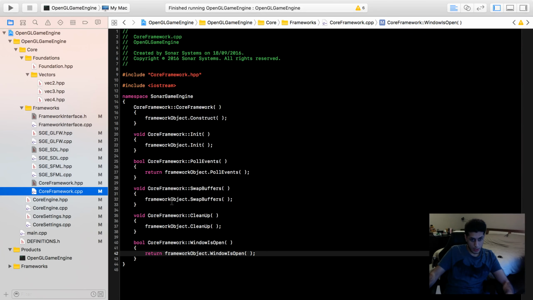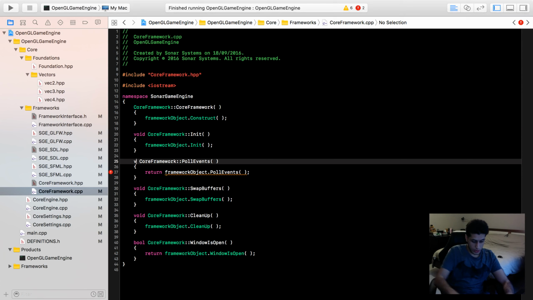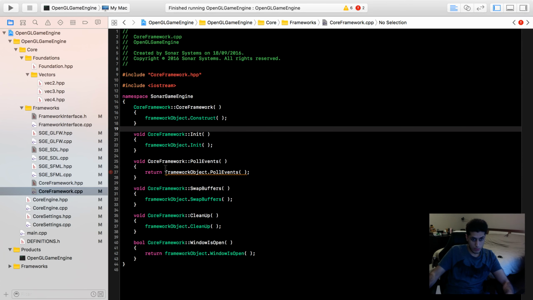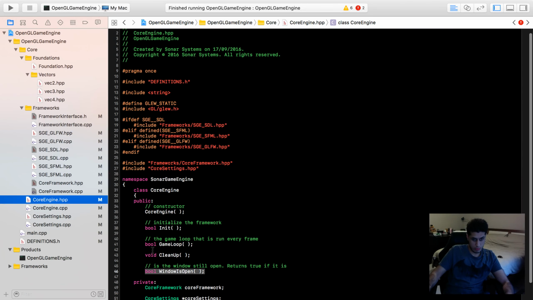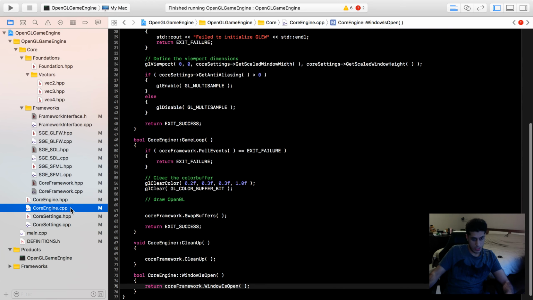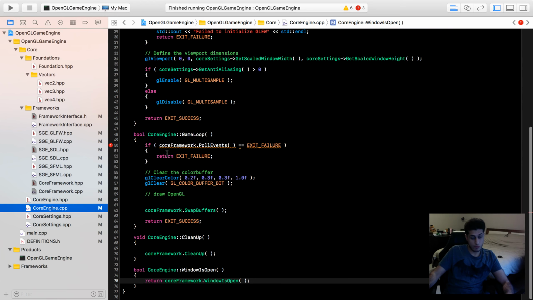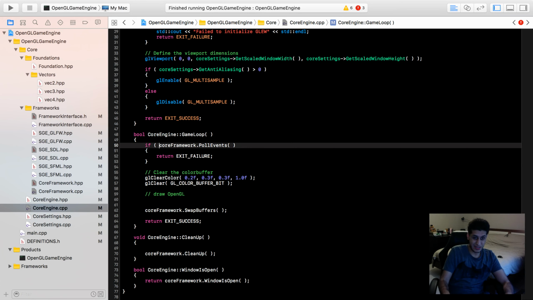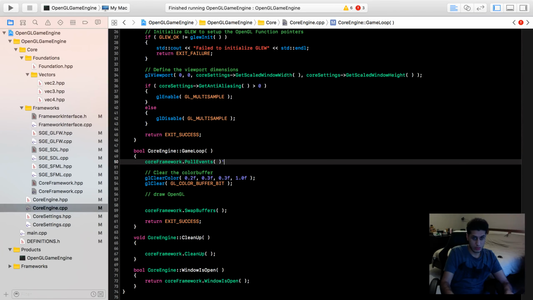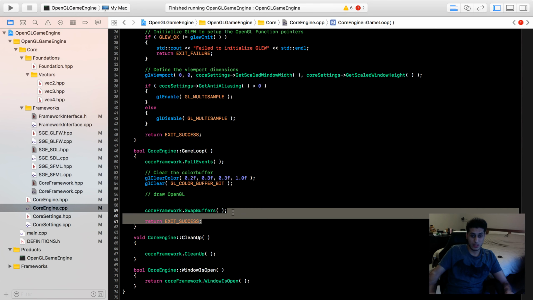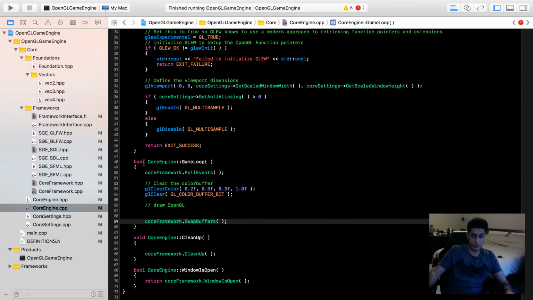In the CPP, I'm going to put a void. Don't need to return anything. In the engine, and in the engine.cpp, no longer need this anymore. We're just polling the actual event itself. And for the game loop, I don't think we need this either. Should just be able to get rid of this, change this to void.